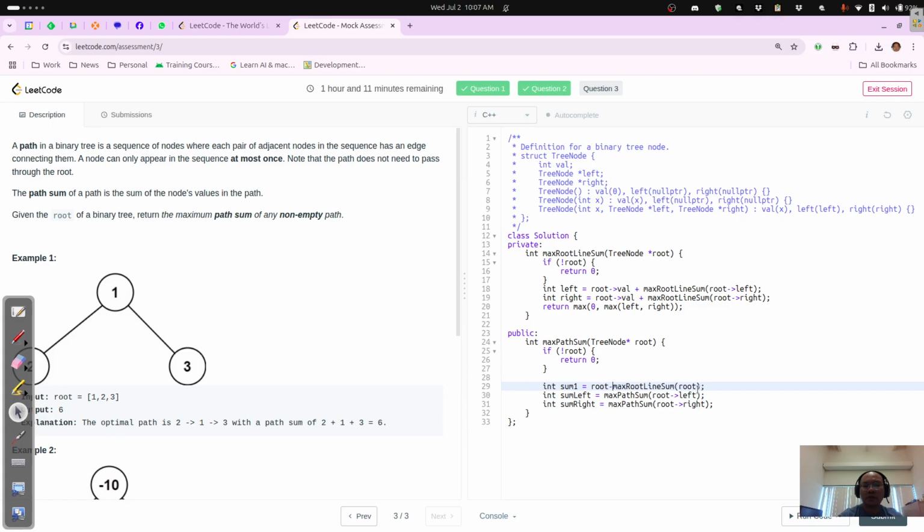It's root val plus right, because I go through the root basically. So this is the best way to go through the root.